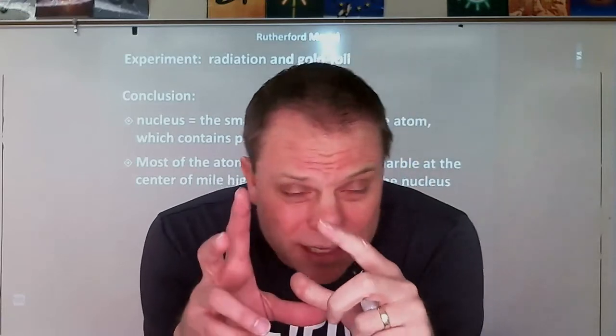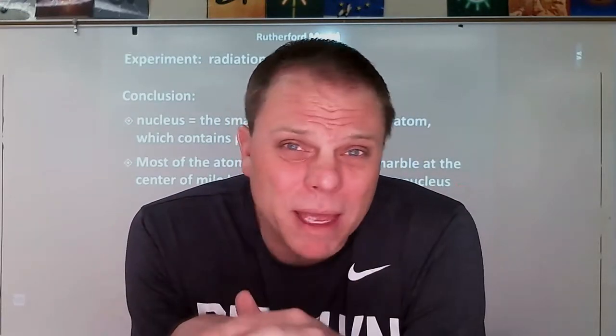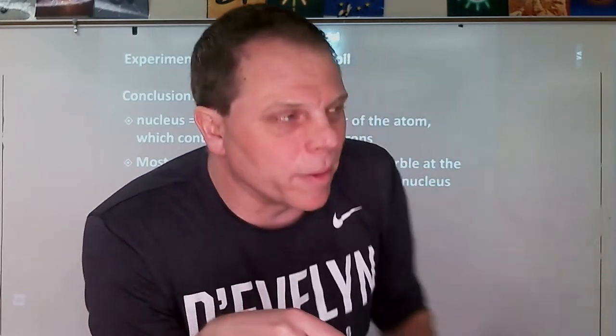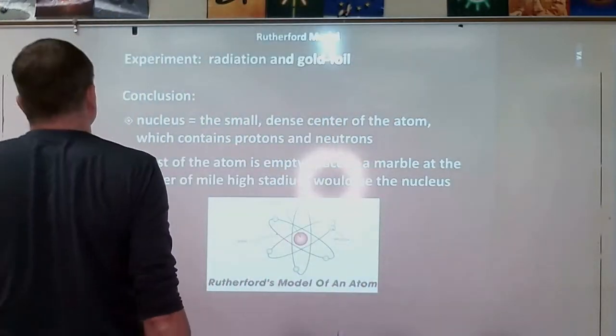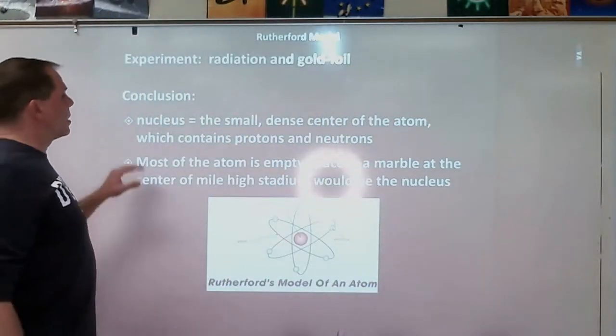He said, okay, well, if this middle of the atom is made up of goo, then if I take these radiation sources called alpha particles, which are basically the helium nuclei, 2 protons and 2 neutrons, and I shoot them at this goo, then they should be able to just go right through, because these particles will be way bigger than the electrons. It'll knock them out of the way. It'll just go right through the goo, right? But we'll show you the picture here in a second.